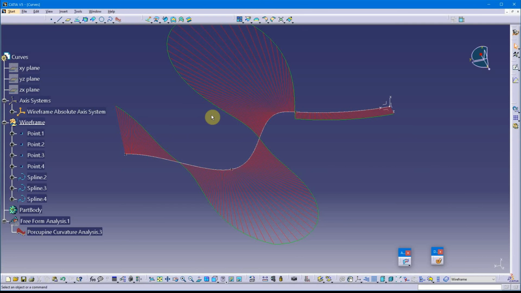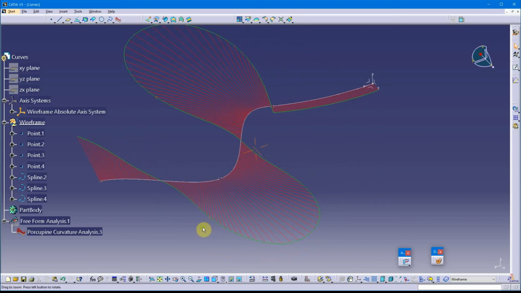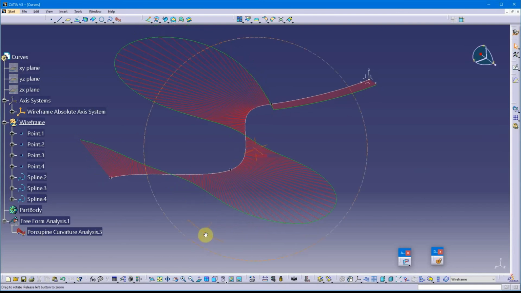And then for G3, I do want to at least throw out the definition of G3. G3 is acceleration continuity. So you have position, tangent, curvature, and G3 is acceleration continuity. Acceleration continuity is G2 plus the amount of change of the curve along the curve.